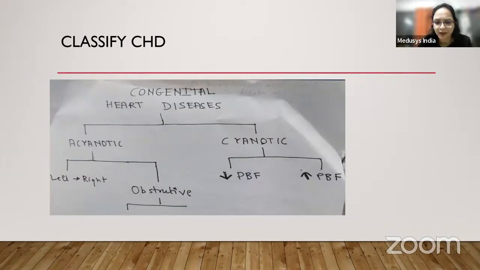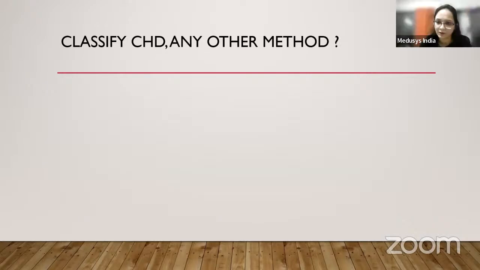Actually, in one textbook I found this question, so I am asking it here. Is there any other way to classify congenital heart diseases? Dr. Gitu had mentioned one of the answers. Ma'am, I read this classification in Ghai Pediatrics. It can be classified as pre-tricuspid or post-tricuspid shunts, VSD and pulmonary stenosis, single ventricle physiology, duct-dependent lesions, and unfavorable streaming and parallel circulations. This classification I found in Ghai, but it was very complicated.